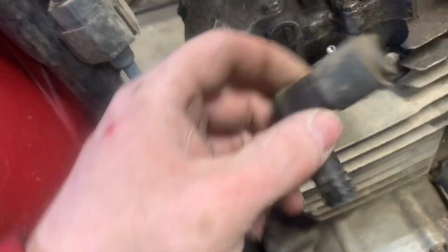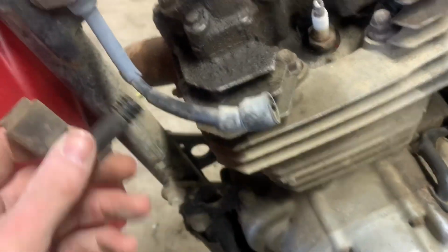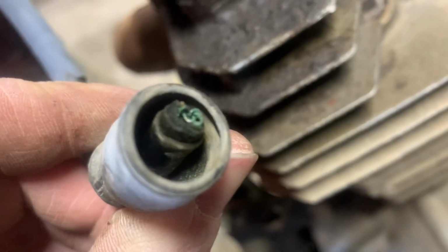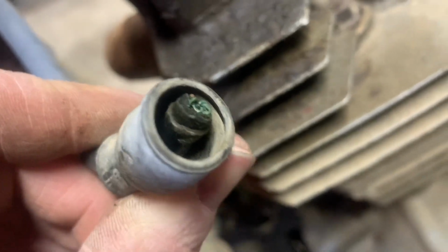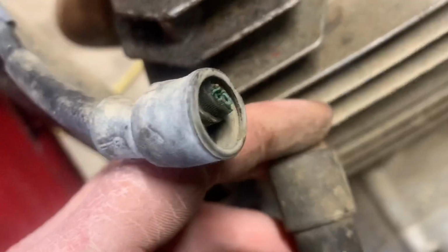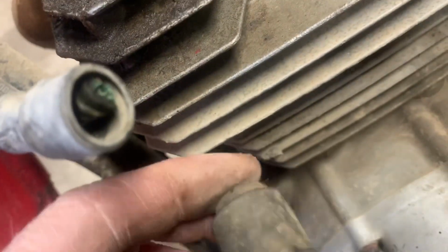Okay, so I just grabbed the spark plug wire, and the boot came right off of the coil wire here. And I'm looking at the end of the coil wire, and there ain't much there. Get the focus or not. There we go. That bit of wire that you see sticking out is all that is supposed to be touching the inside of this here. And I'm not convinced that that was getting any contact. But nonetheless, I'm going to stick it back on and see if we get spark.